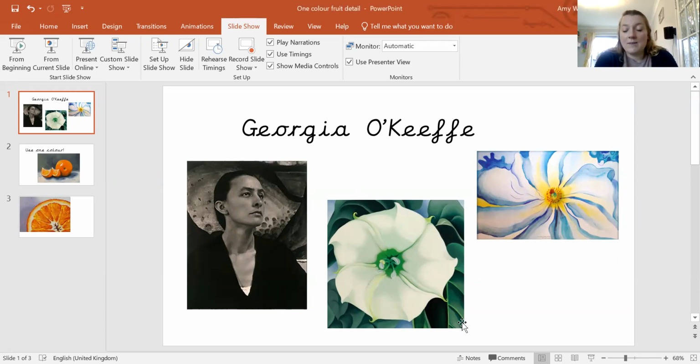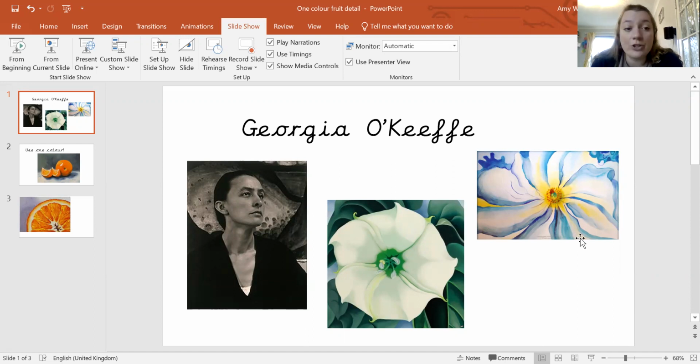In the middle one, there's dark green, there's light green, there's a little bit of white and a tiny bit of yellow. So not very many colours again. In this one here, I can see yellow and orange, and I can see dark blue and light blue.